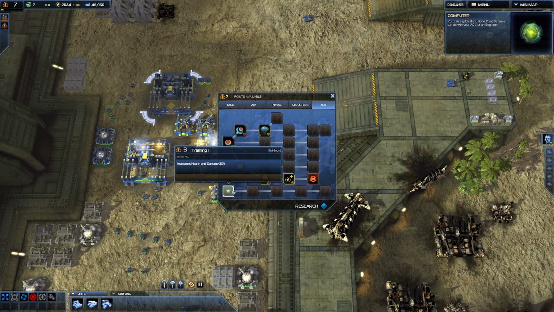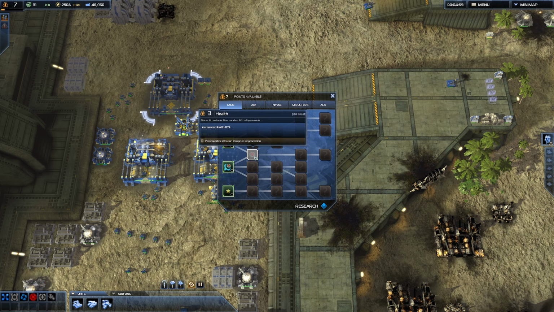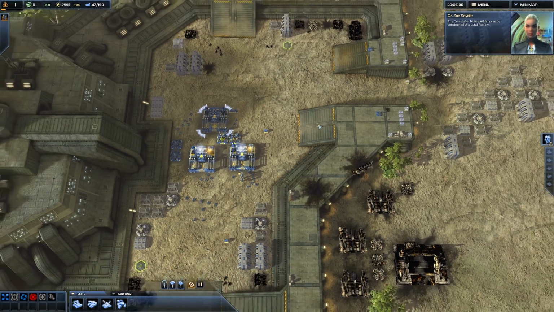You can deploy standalone point defense turrets with your ACU or an engineer. The Demolisher Mobile Artillery can be constructed at a land factory.